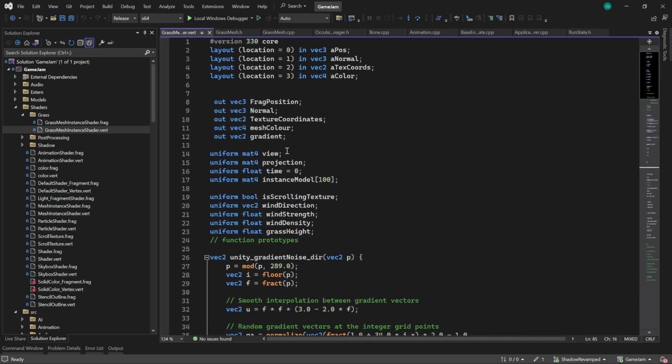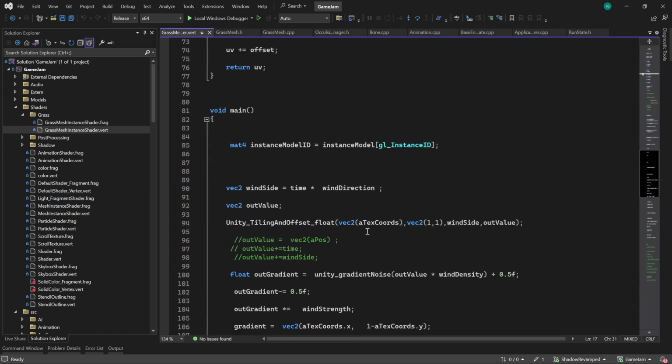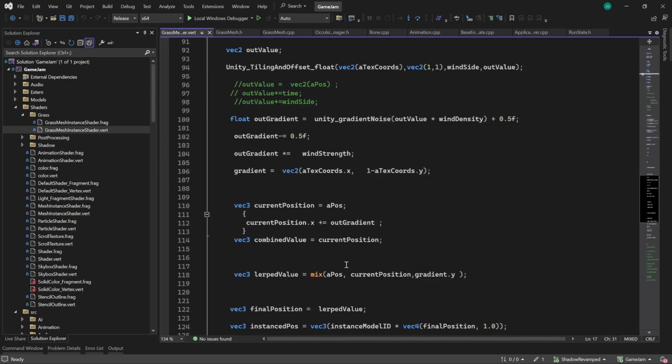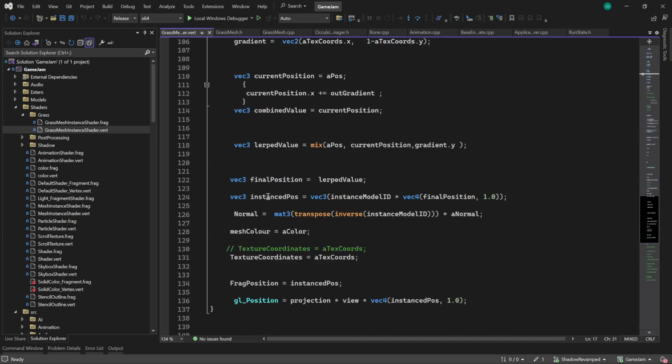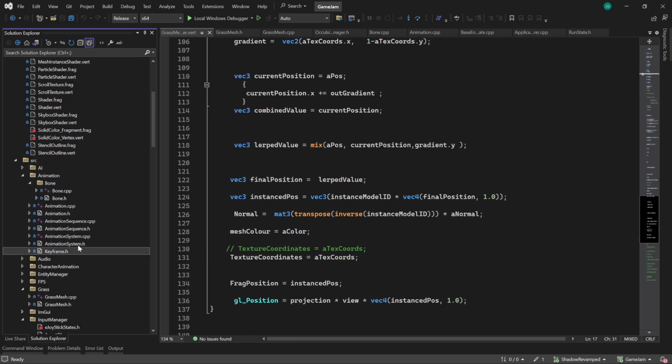I guess I kept the limit to be 100 models out of these grasses as of now, and these are the values that help me move the vertices of the grasses, like in the wind. This is for the grass mesh instance, and animation.